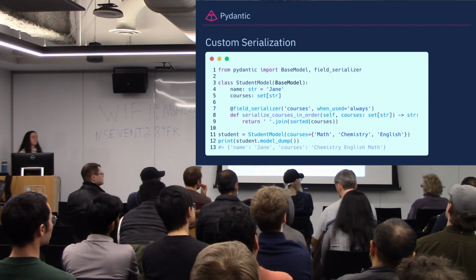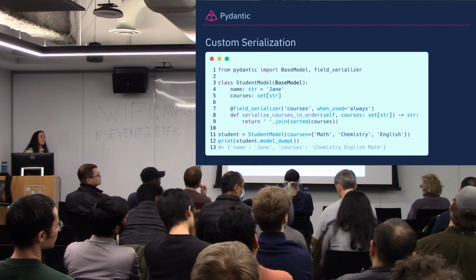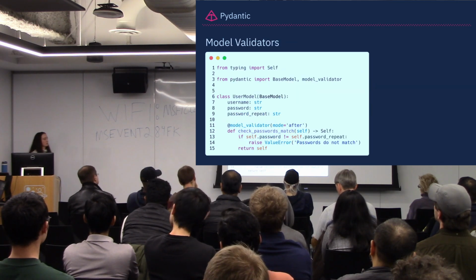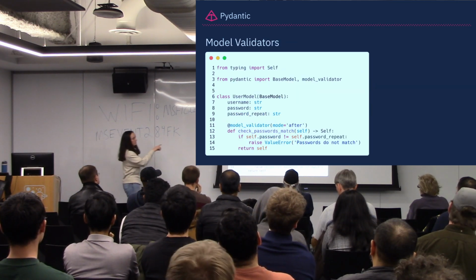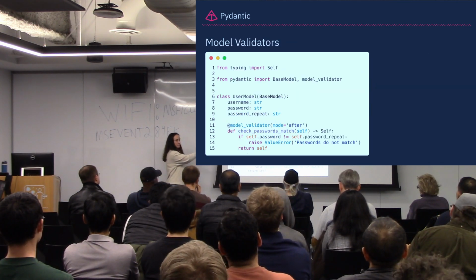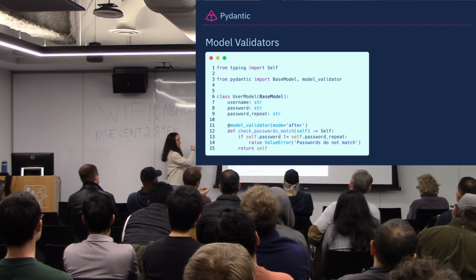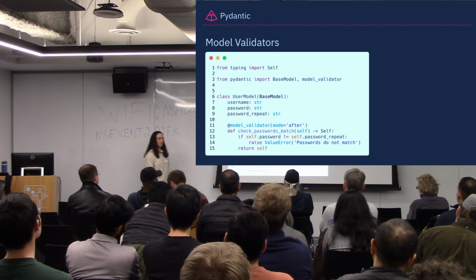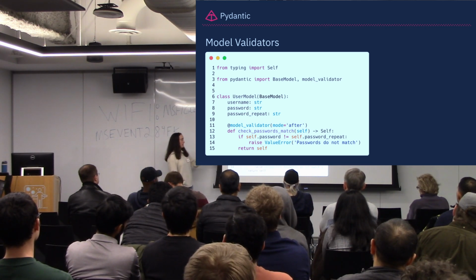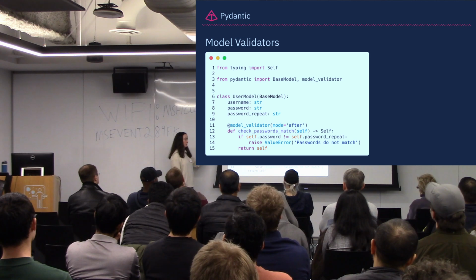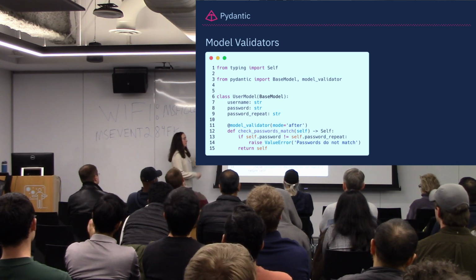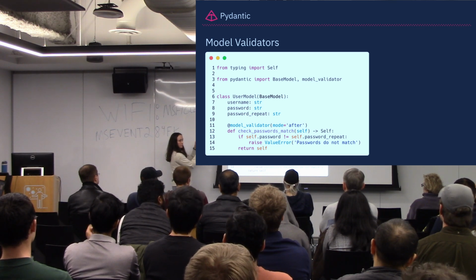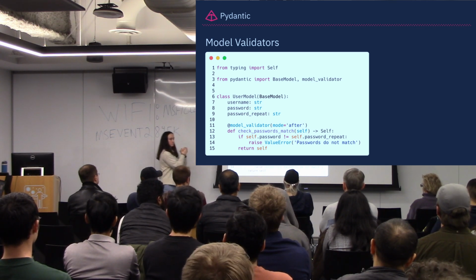I did not understand what does previously validated mean? Sure. So in this example with the passwords, we would validate consecutively here. First, we're going to validate that the username data is a string, then the first password on line 8, and then the password repeat on line 9. So theoretically, if you write a custom field validator for password repeat, you could have access to the data that had already been confirmed to have said types.